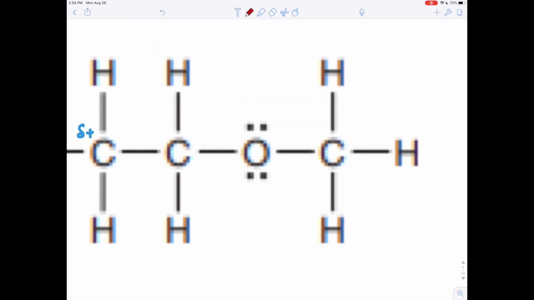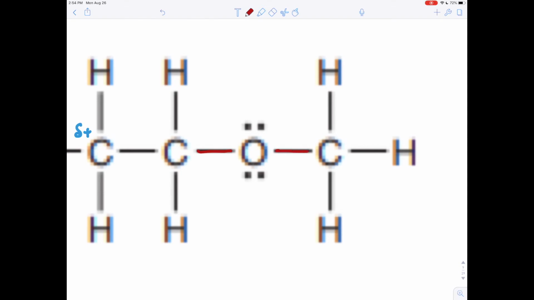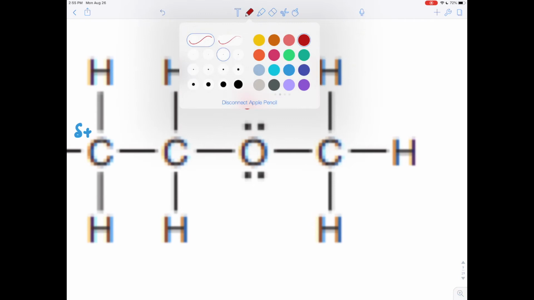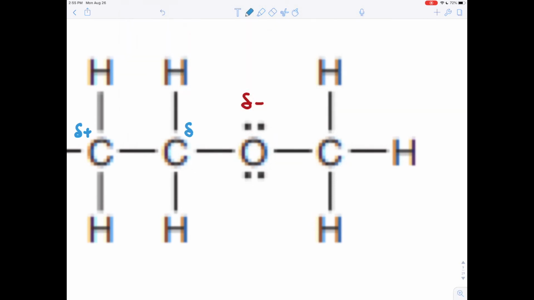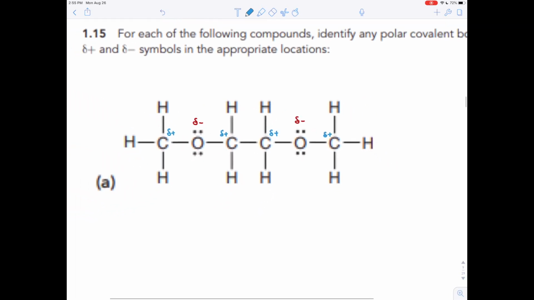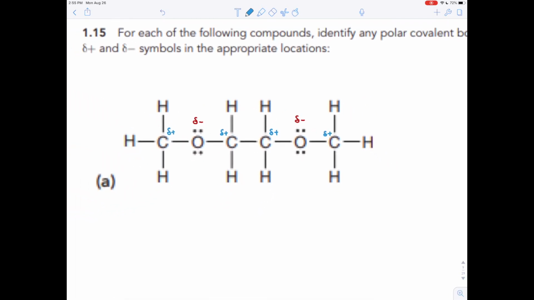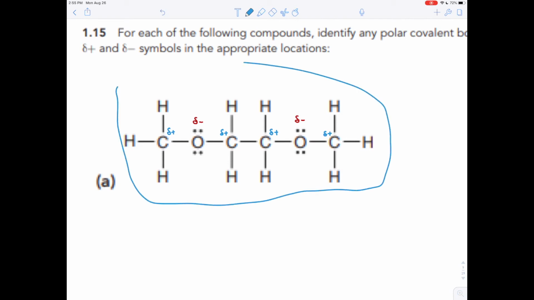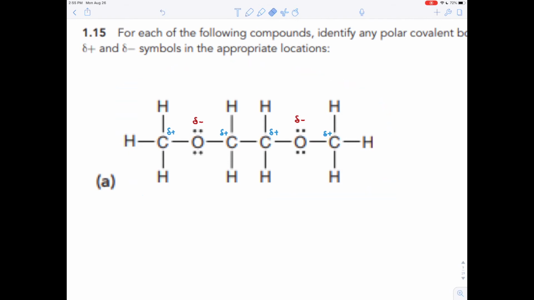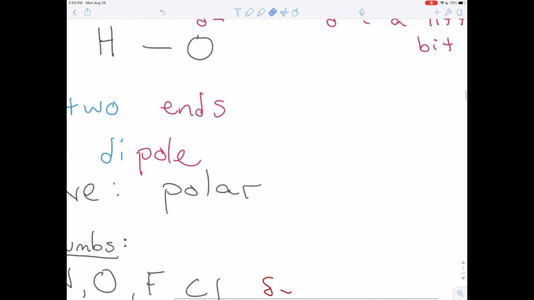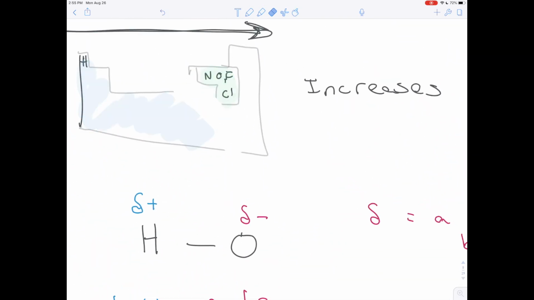I see another oxygen, and this falls in the category of nitrogen, oxygen, fluorine, or chlorine, really electronegative elements. This oxygen is going to really attract the electrons in these bonds and become slightly negative. If those electrons spend all their time around the oxygen, the carbons are going to lose them, and so they'll become slightly positive. And so you can see where this molecule has slight positive and negative charges, based on those big differences in electronegativity. You would also want to check it for metals, but we don't have any metals here. All of these elements are on the right if you look at a periodic table of this zigzag line.